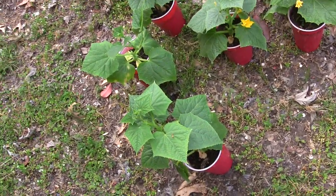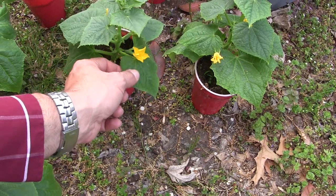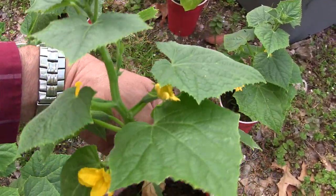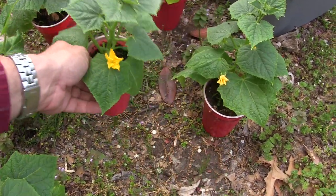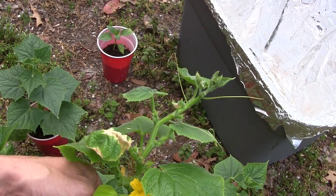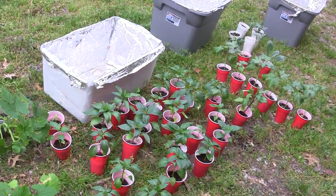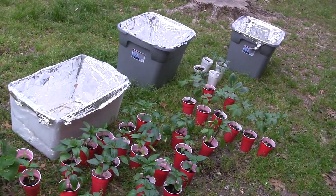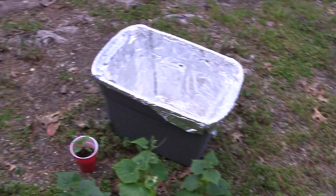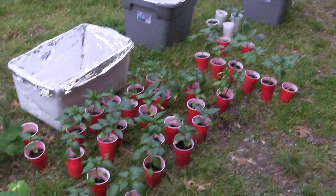And over here cucumbers. Your eyes aren't deceiving you - they've gone into bloom. I think they like the compost. Got to get them in the ground soon. Already got the tendrils going out. We're going to get these in the ground probably Thursday but probably Friday. I was looking at Accuweather's month-long forecast projected lows, and it looks like Friday is going to be the last of the cold nights. I just hope they don't suffer root-bound issues, but with this compost they're pretty doggone happy.